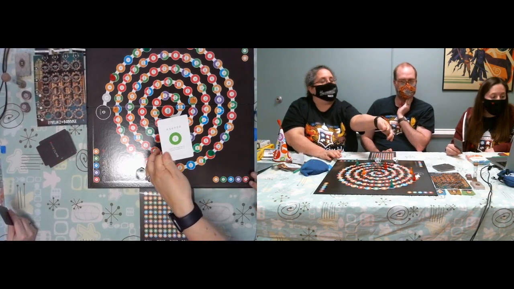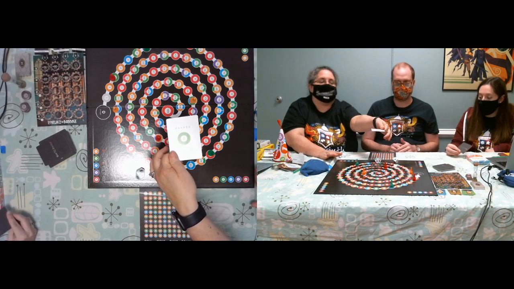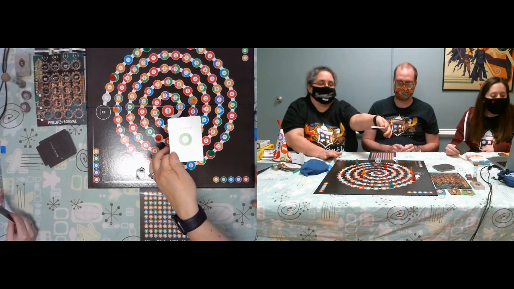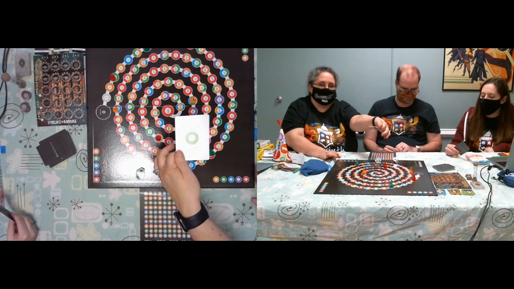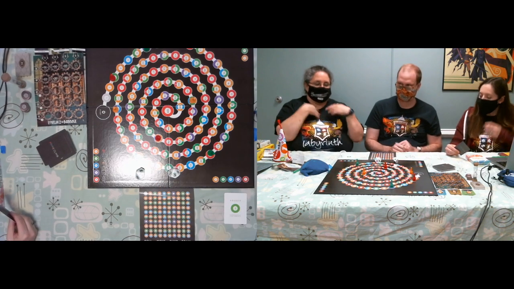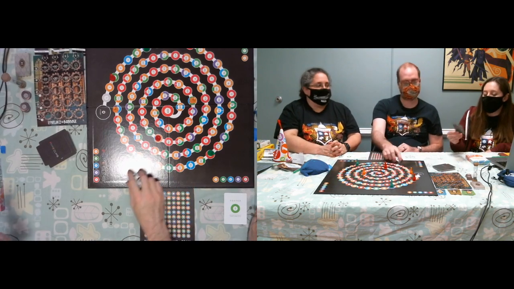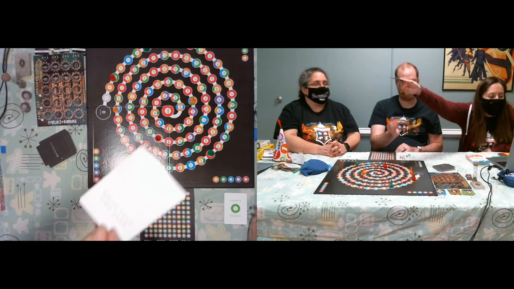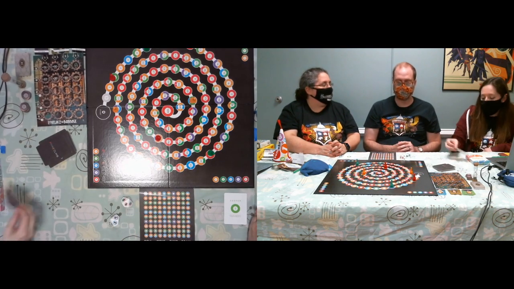I have a keeper. I can keep this for a future turn. I can't use it now, but I can add or subtract 3 from my pawn on some future move phase. So I just get to keep that and stack it up and use it later. And they also have these really fun ones that are blank, so that you can write your own cards, which is kind of fun.